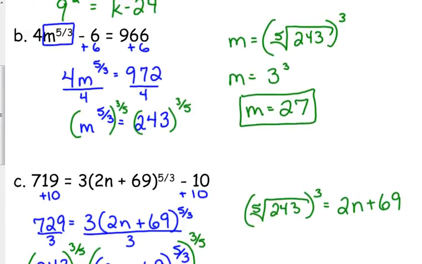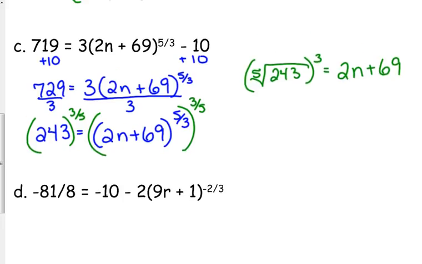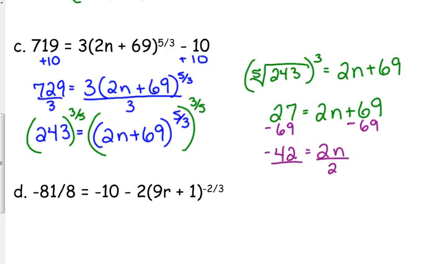That is 27, just using the previous problem. You can break it down into two steps there if you really want to, but I'm just going to take what I've already done. Might as well, right? Subtract 69 from both sides. So that is negative 42. How did I do that so easily? 69 minus 27, take a negative, equals 2n. Divide both sides by 2. We get negative 21.